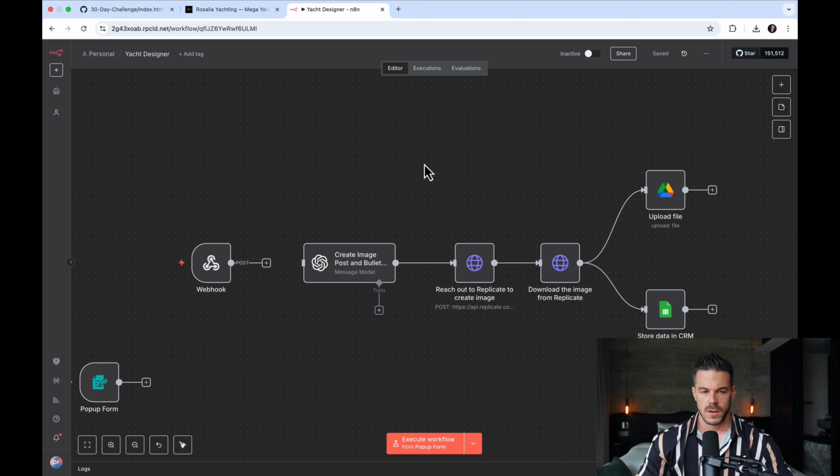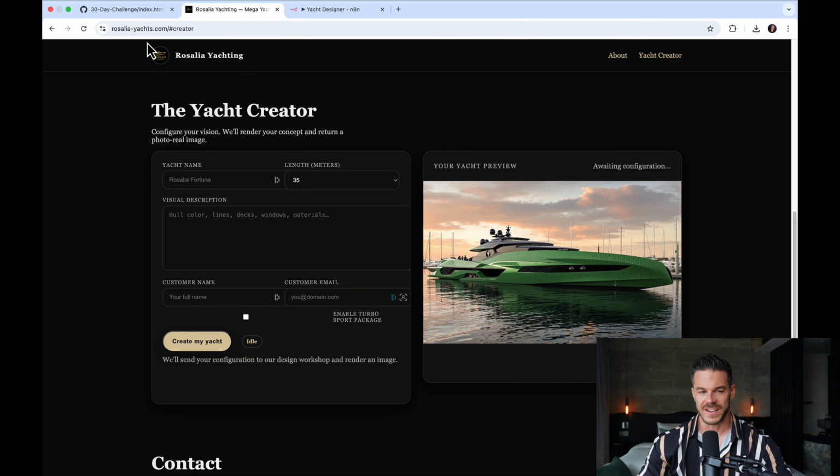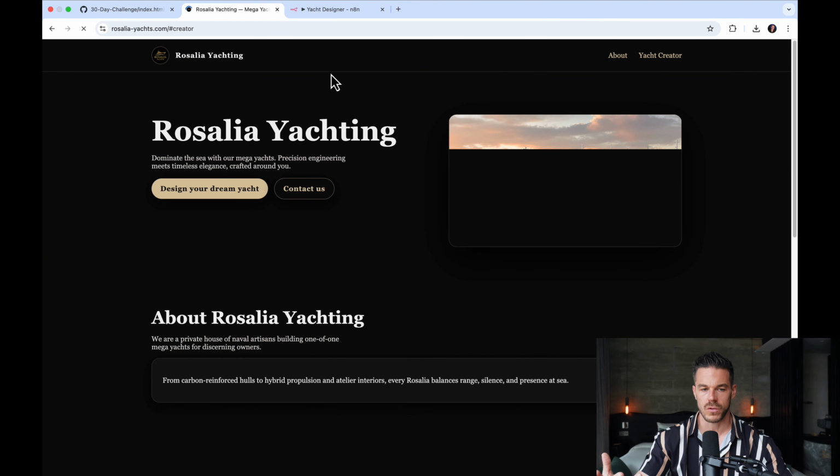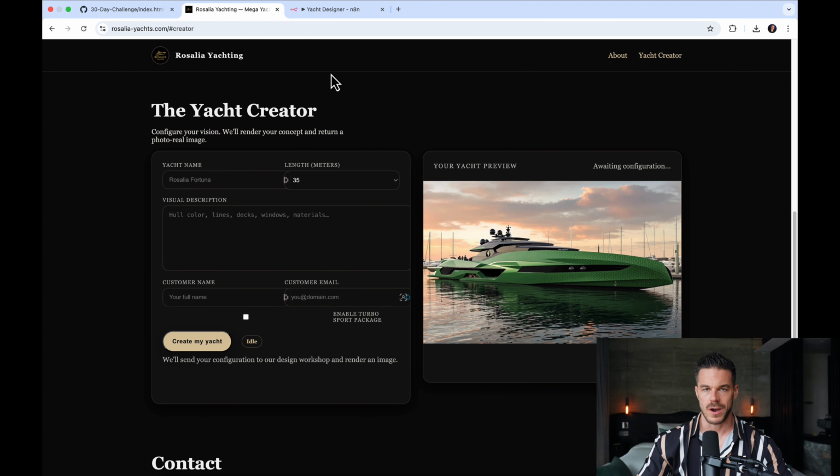All right, done. Then you go back to the n8n workflow, and now you do the following. You switch that thing to active. So you click on that button here, and then it is active. Okay, so now it can receive webhook requests. All right, and now you go to your website, in my case, rosaliayachts.com, and I use Command, Shift, and R to just reload the entire page, including the JavaScript. So this is just recommended to make sure that the latest version of the HTML and also JavaScript is loaded. So this is very, very important, because otherwise it could be that still the old version is loaded.